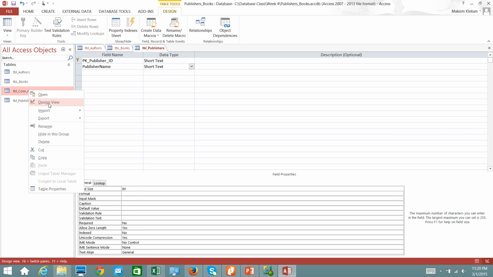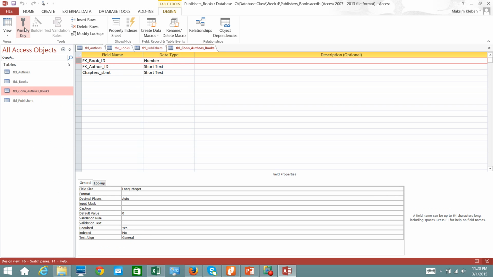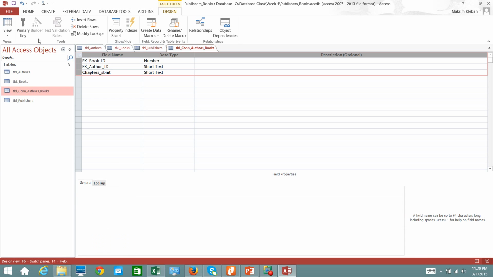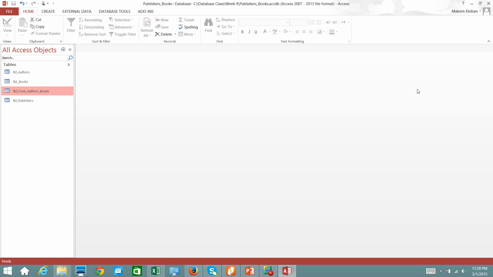And the last one is a connection table, which connects author ID and book. And here I had a mistake. You have to make sure that this table does not have any primary key. Right? Even if Access says, hey, let's create a primary key, don't create a primary key. Connection table is the only table which is allowed to be without a primary key. Right? Let me save it. So I have 4 tables, which I'm sure by now you can create. If not, send me an email and I will guide you, or see the previous tutorials and what I posted today.